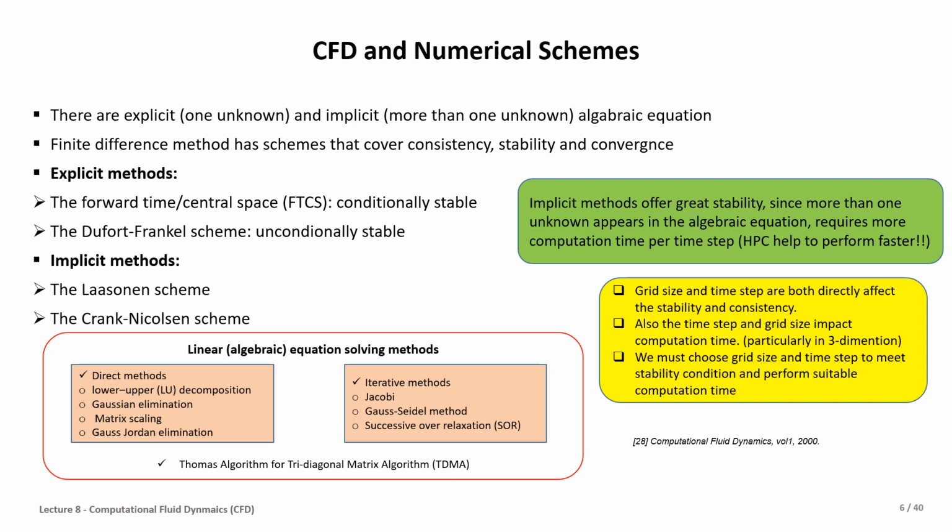Of course, when we are coding and programming, each of these methods has a specific code we need to write or we can use existing ones. For example, in the Fortran program, we have some specific subroutines to use to solve this type of problem. Then we have the different steps: we discretize and create the algebraic equations, we need to check the stability and consistency of the equations, and then we can use one of these solving methods to solve the linear algebraic equations.